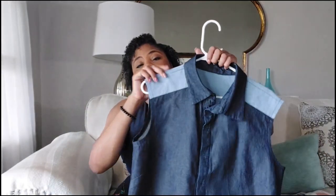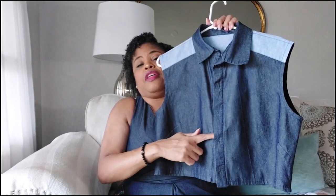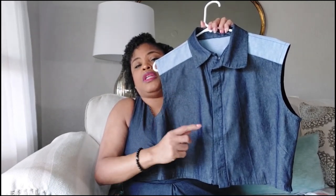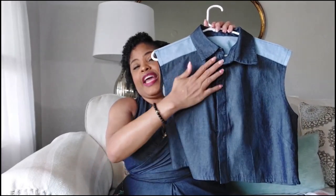So I attached some snaps to it. And I found that I enjoyed the outcome on that shirt. So I decided to do it again for this top. Now, I must say that I do have to go back and readjust, I think, two of the snaps that are not aligned completely how I wanted. So lucky thing, there's no buttonhole, so it's not like take what you get, Pat, we're done here. I can adjust, I can go back and align it better so it can be smooth.